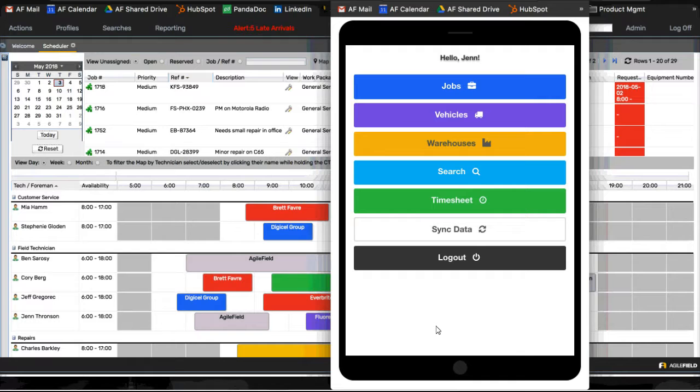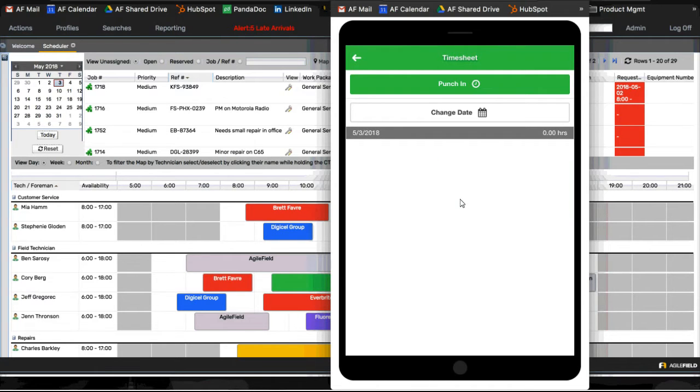I'm going to start just going bottom to top here and go through all the different features. Jobs is going to be the most important, so we'll end with that one. So if I hit timesheet here, they do have the ability to punch in and out. This, again, is not going to associate to any specific job or any customer necessarily. It's just going to let you know that Jen worked today from 12:29 p.m. until the time that I punch out. So this is often used just for payroll time if employees are just clocking in and out. So you may or may not use this, but it is there if it makes sense for your process.